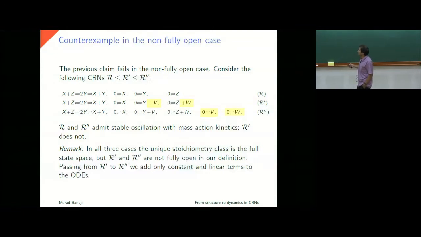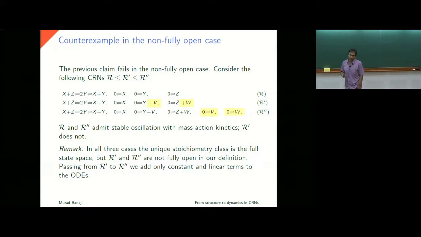This network doesn't oscillate. It can be proved that this network, in fact, belongs to a particular class. I use one of the classical theorems of chemical reaction network theory, the deficiency zero theorem. It's an example of a weakly reversible deficiency zero network, and it certainly doesn't admit stable oscillation. In fact, it doesn't admit oscillation.